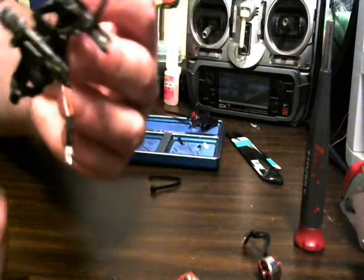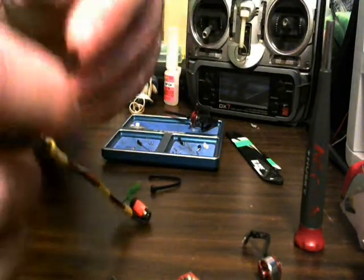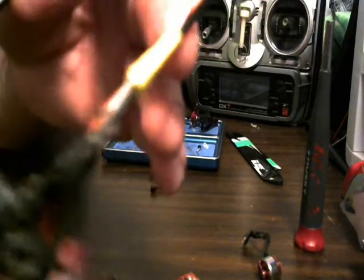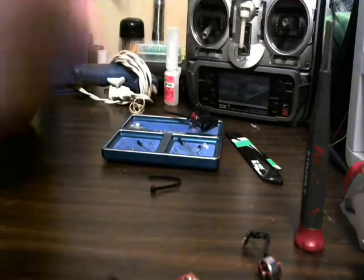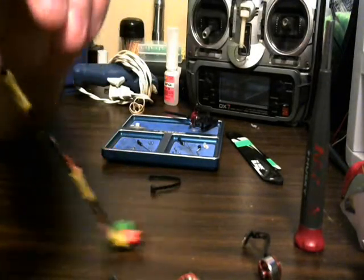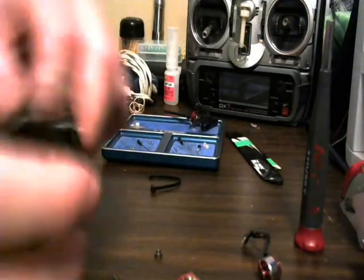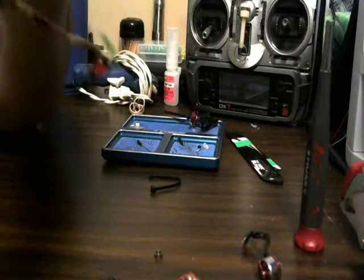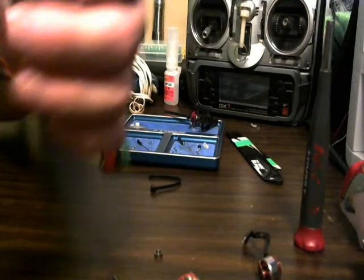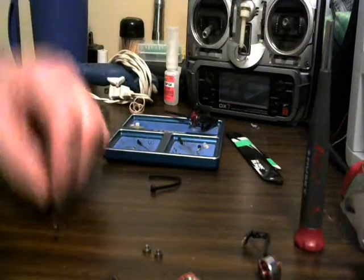So the only thing left to get out of this frame is your two ball bearings, one in the top and one in the bottom. I normally use a screwdriver, stick it in, wiggle it, and it pops right out. Bottom one I hope will do the same. Yep, it pops right out. The frame brace has been cut out.